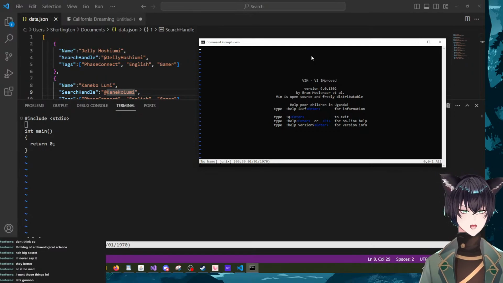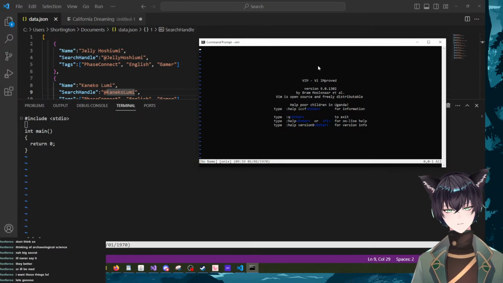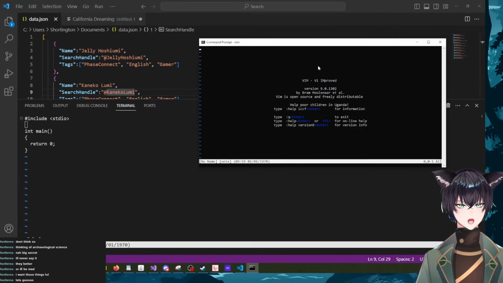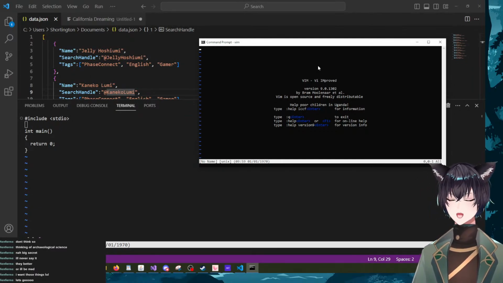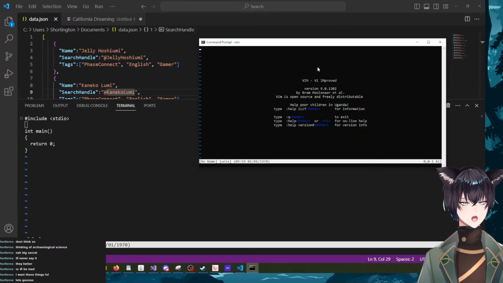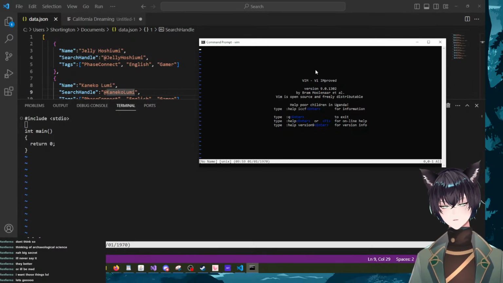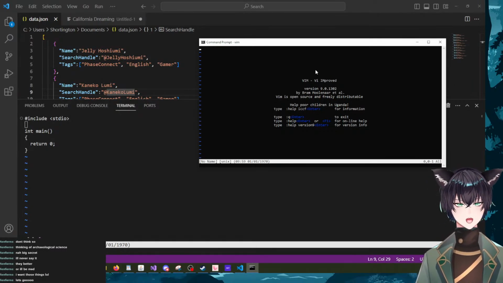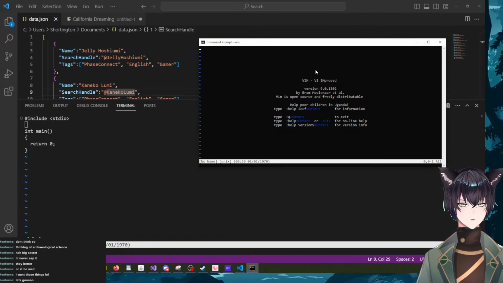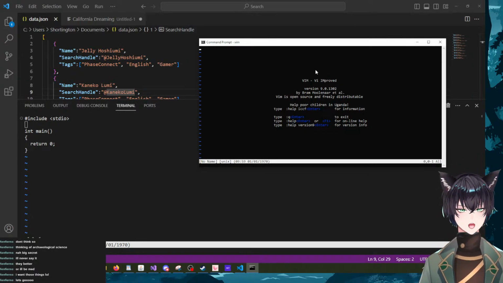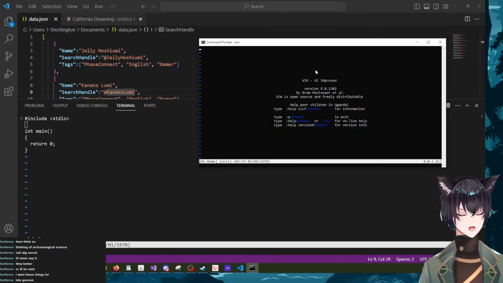Because I'll tell you, there have been times in my career where I would have been absolutely destroyed by the problems that I've solved with Vim. And the reason is just because I could use it. I had a server that was completely borked and I couldn't get FTP access.